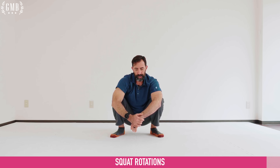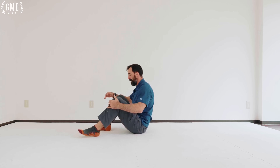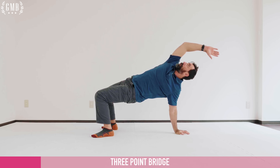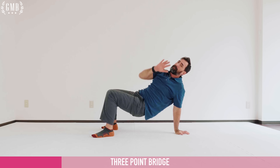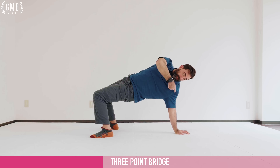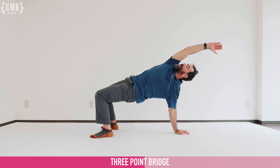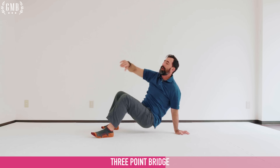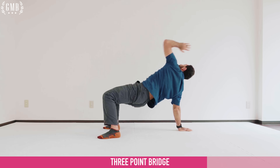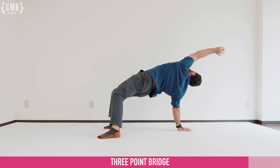Hang out just a little bit more, bringing the chest up and shaking things out. We're going to sit down now. Place one hand behind — this is a three-point bridge. Look at your thumb and extend your hips to the ceiling, pulling the arm back. Five pulses, then hold. Extending the arm, pushing down into the floor with external rotation, looking at your thumb as it goes over the top — holding for 10 seconds. Then opposite side: one, two, three, four, five. Extend, push, push, push — driving the hips up towards the ceiling.